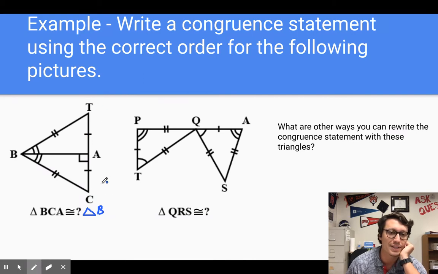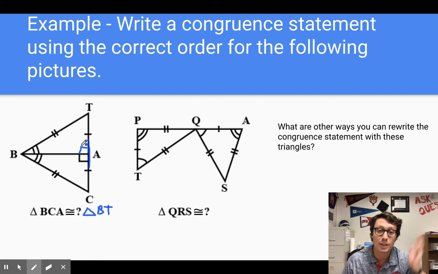We see that T is congruent. So since C went second, T has to go second. And lastly, A is also going to be, we notice, a right angle, because that creates a straight line. One right angle is 90 degrees. This other angle, even though it's not labeled as a right angle, we have to know it's also 90, because 90 plus 90 gives us 180, right? So the order has to be triangle BTA.